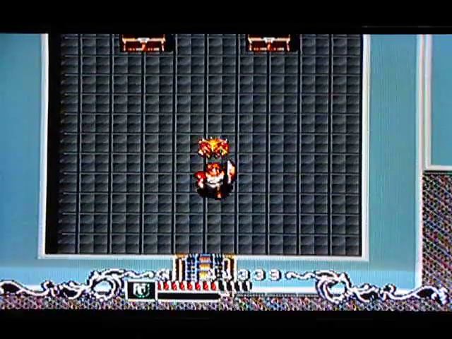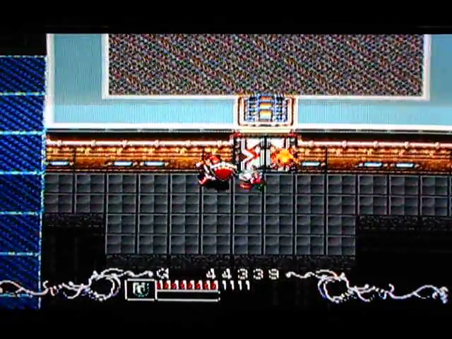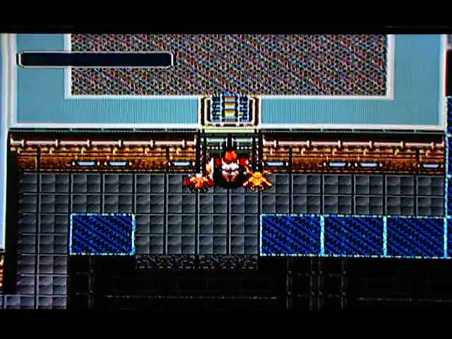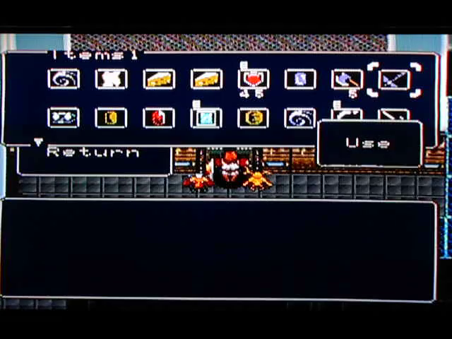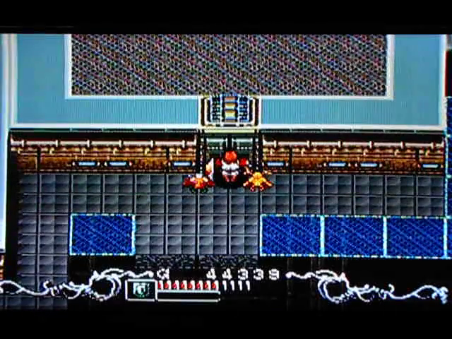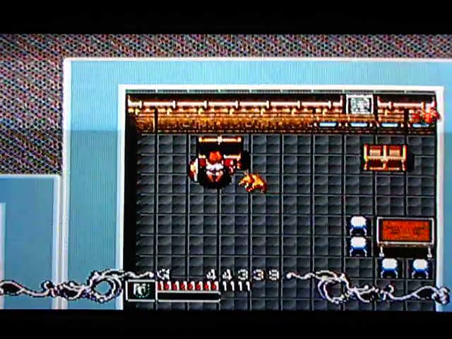We're going to be exiting out into a room which we couldn't enter before, which is on the 3rd level, down here where we encountered the devilish phantom platform in action. And also this steel key, which we found on the 3rd floor, and has a weapon drawn on it. Let's use it. What have we here? Steel Buster.